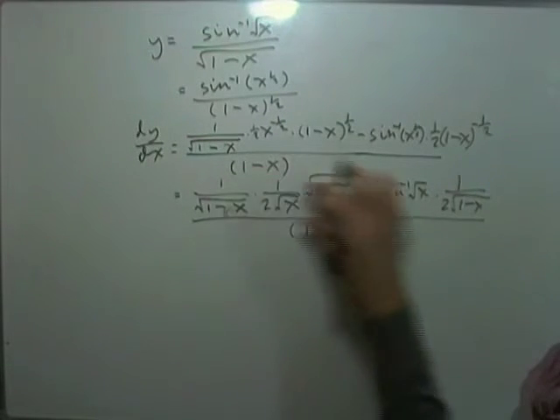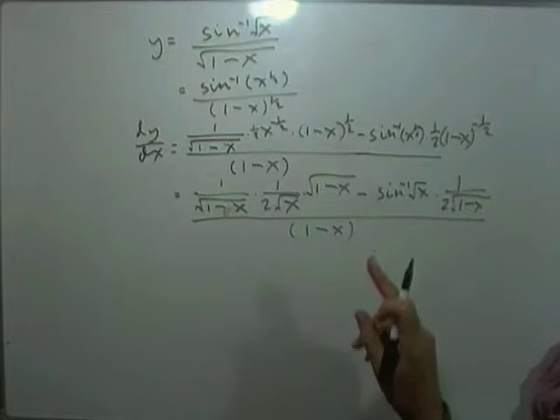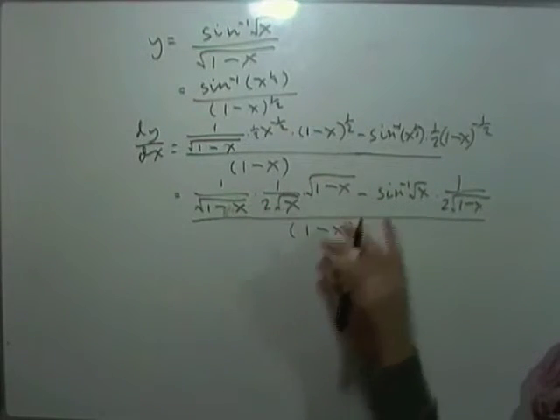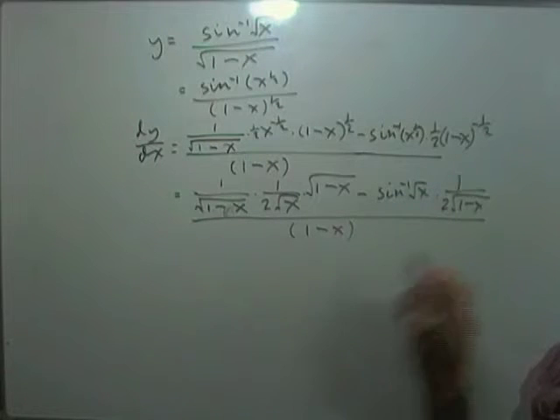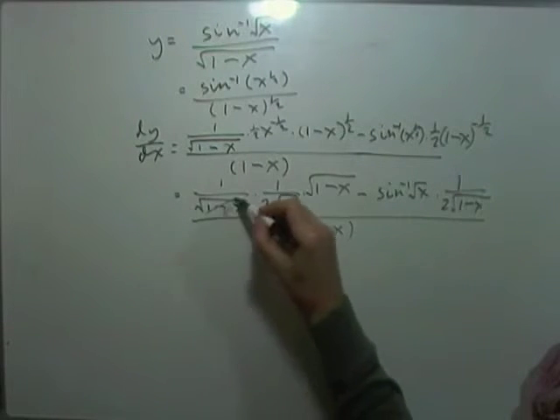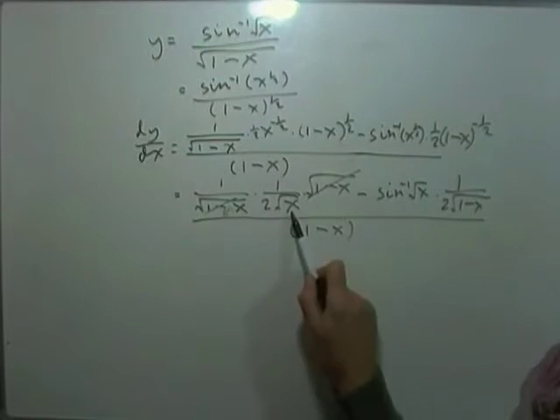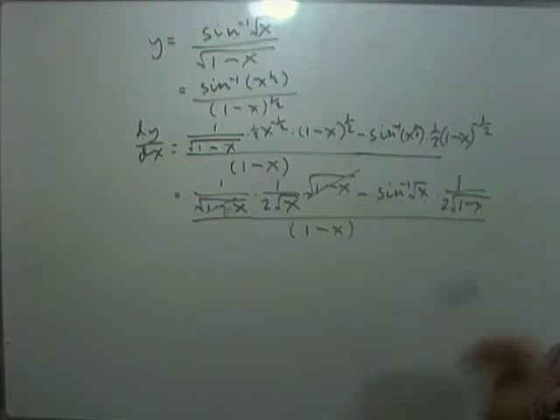Then there's the fractions within fractions. Usual technique. Multiply each of the terms, and there are 3 terms here, by whatever it takes to get rid of the awkward parts. Well, first of all, these two parts would simply cancel out. So what I've got left to get rid of would be a 2, a root x, and a 1 minus root x. Multiply everything by that. I'll do my frame at the side to show this.